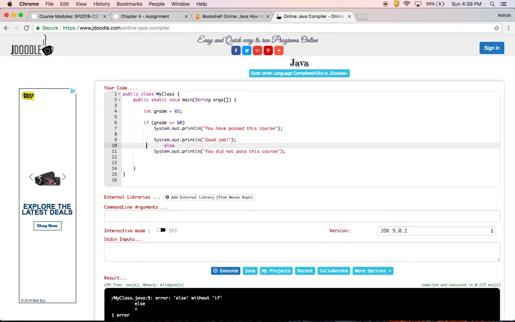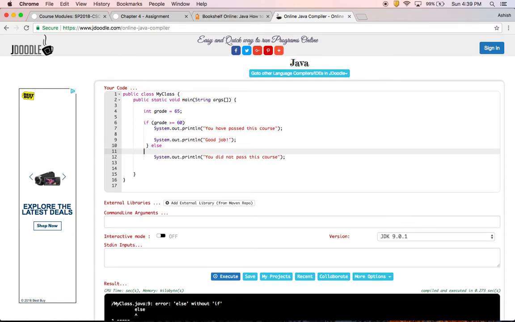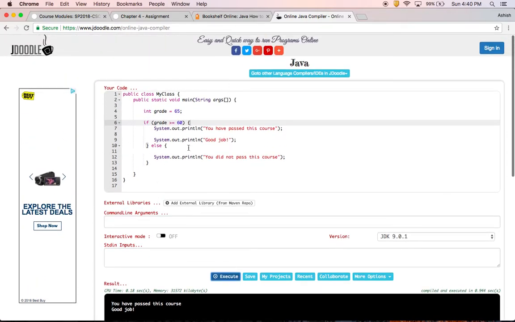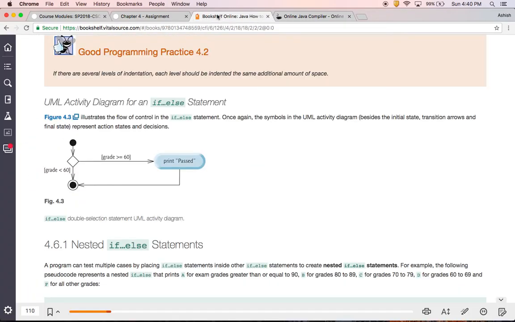So therefore, whenever we are writing an if else statement, we will always have an if area as well as an else area denoted very clearly with these curly braces. So this is nice and clean code. Everybody understands what we want to do if the condition is true and if the condition is false. Here, it said you have passed this course, good job. There you go. This is what we wanted to accomplish, and it is exactly what it's been doing.